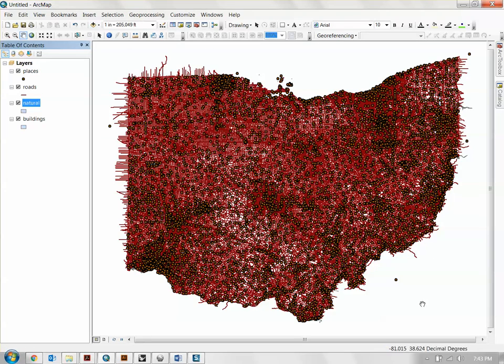When you add layers into your ArcMap document, it's going to display them in the data frame. This little window right here is called the data frame. It's simply a frame that displays data. Who would have thunk? The way you turn your layers on and off is very simple. It's just like AutoCAD. All you need to do is click on the checkbox next to the layer, and you can turn things on and off.